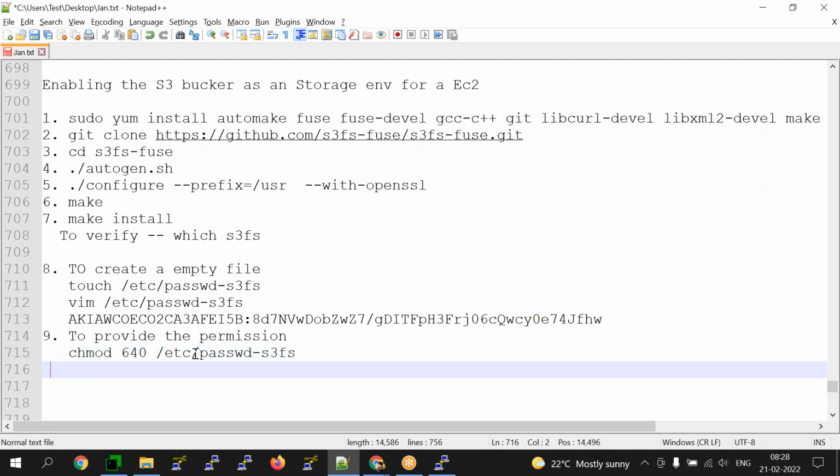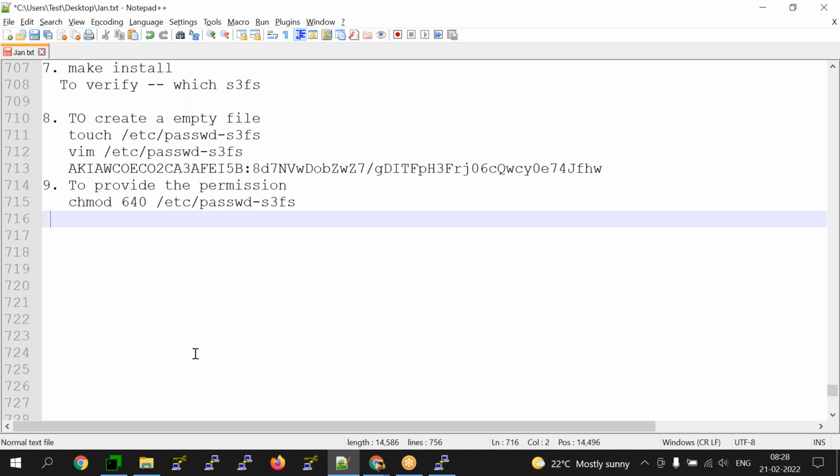So this is one thing, /etc/passwd-s3fs. Now you need to learn how to mount a directory.